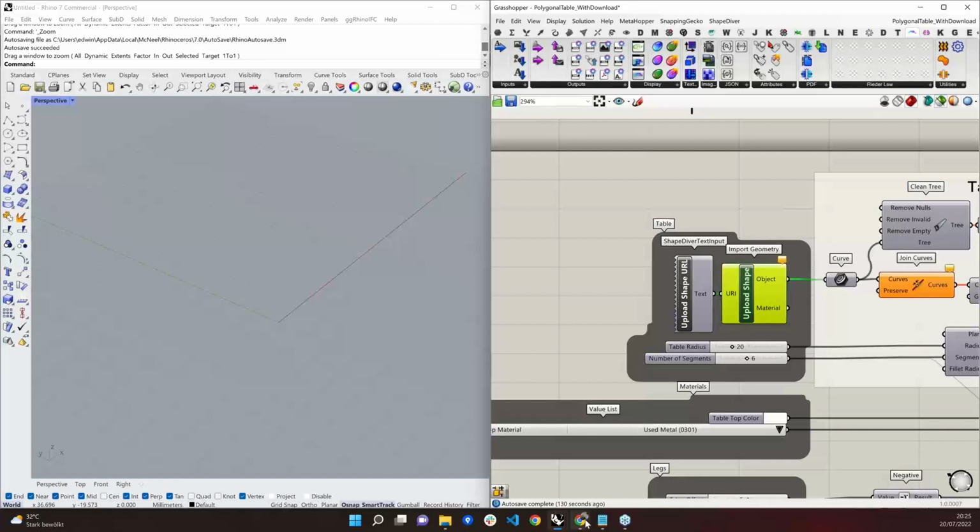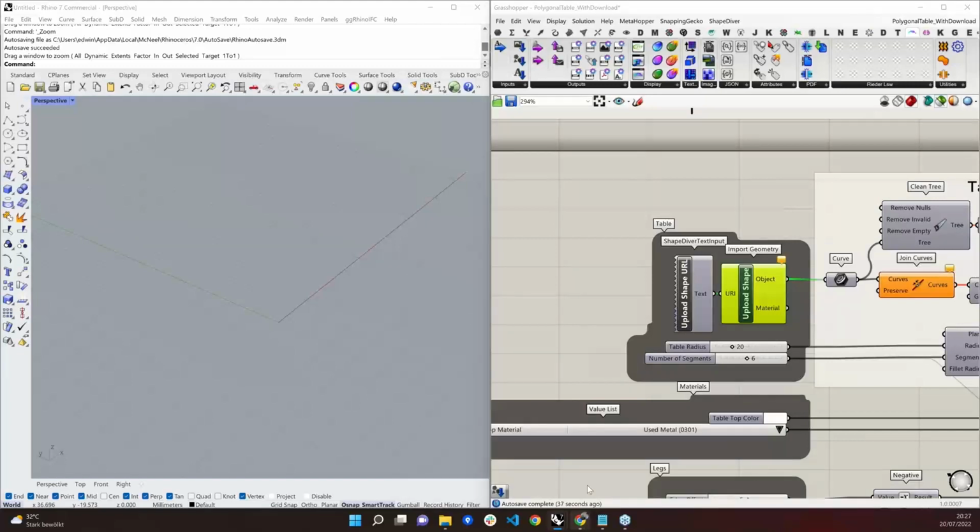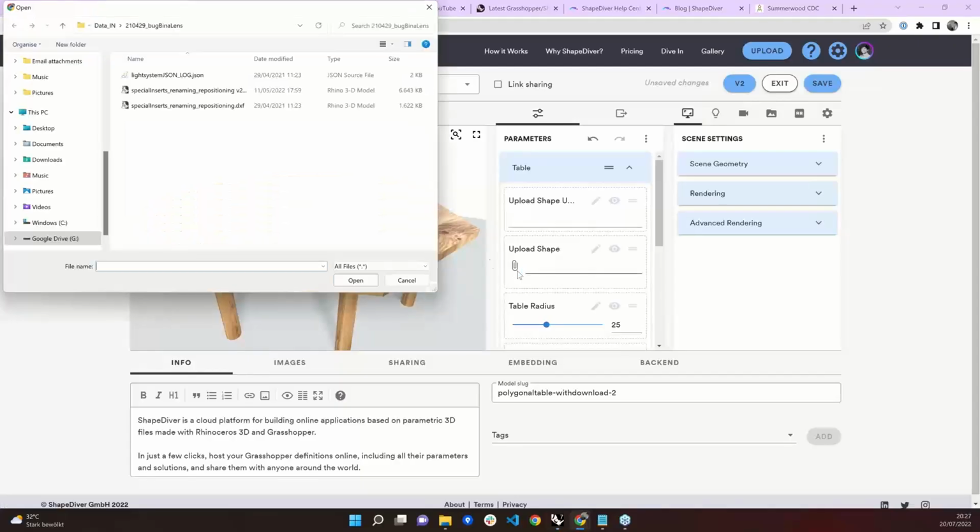So I put it here with the Rhino 6, just in case some of you still use Rhino 6, then you can use this model and test it yourselves. But just for you to know that all of these formats are available. So if I come back into ShapeDiver, then I can send the URL, or I can click here. That was this other one that we had, and then here I actually have some.